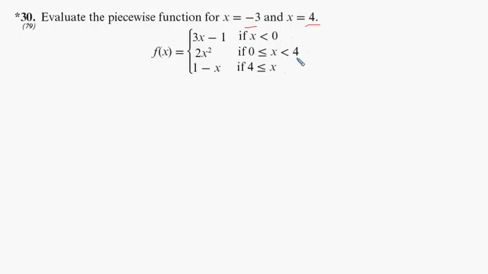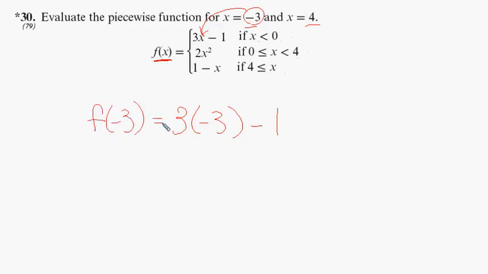So the x equals -3 would be in this interval here, which means that we're going to plug -3 in right here. So we know 3 times -3 minus 1, okay? Now, this f of x is important here because essentially what we're saying is that f of -3 equals this, so this is showing us that we've plugged -3 into this function, and what does it spit out at us? Looks like it spits out -10 at us. So f of -3 is equal to -10.